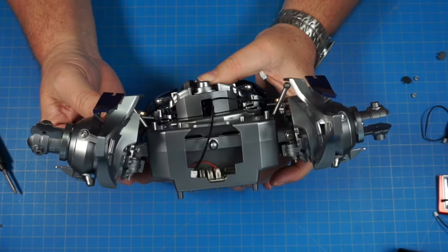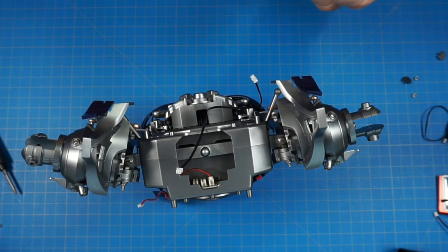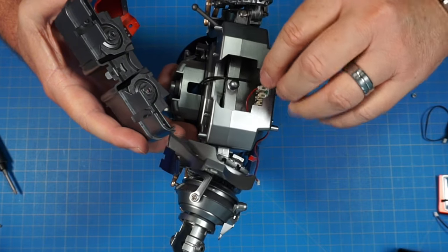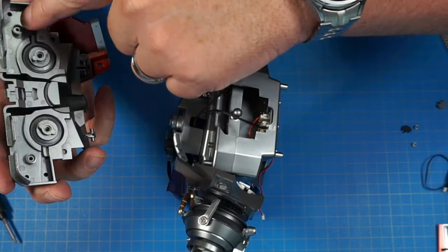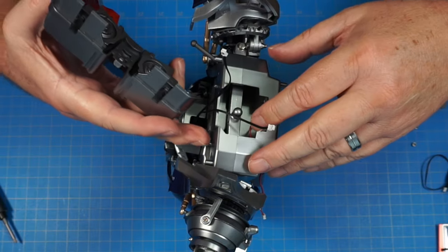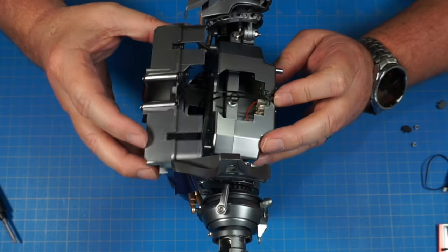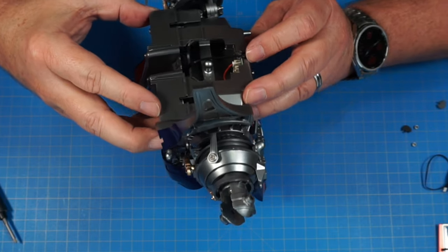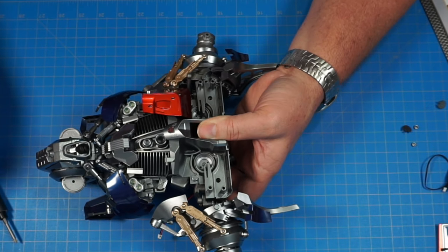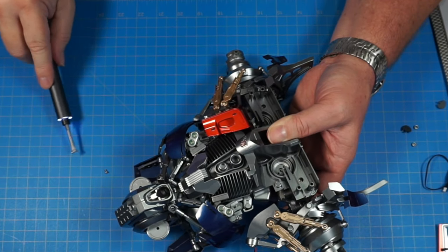Bringing our torso and shoulders back out, and the piece from stage 2, step 2. We're attaching this to the shoulder piece, pulling wires back out of the way. The top pins go over the two top posts, and the other two go over their posts. Keep the wires pulled back out of the way and slide it on until those posts are together as they should be. Secure it on the front with four AP screws.